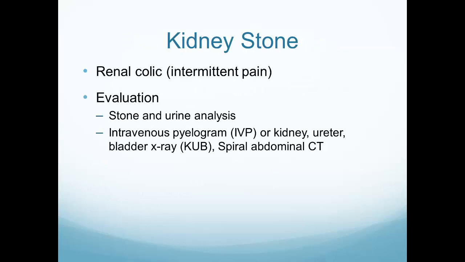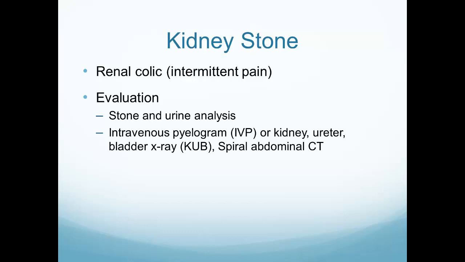Again, the presentation is going to be colic, in other words, pain. The pain may be intermittent or it may be constant. It typically goes from the flank in the back and works its way down and forward as the stone is being passed. So how can we evaluate this patient and find out whether or not they have a stone?